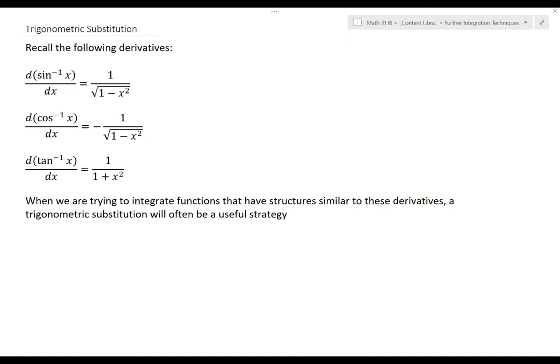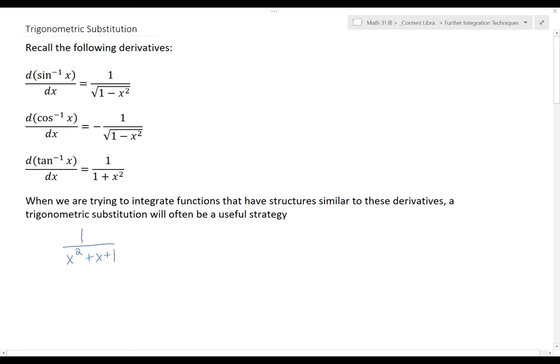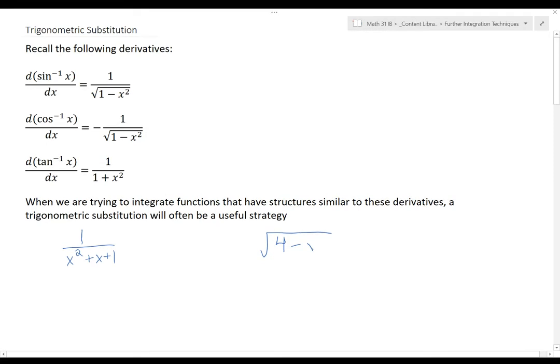I mean, we could have something that looks something like an arctangent, but maybe it's just an irreducible quadratic. In other words, one that can't be factored, as an example. Well, that's not quite the arctangent, but I can't factor it, so I can't use partial fractions. And we actually can manipulate it a little to turn it into more of an arctangent. And they don't even have to be fractions. So if I have something like the square root of 4 minus x squared, I believe this is one we're going to do a little later, if I'm trying to integrate this one.